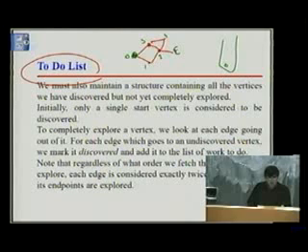What could I do? I wander down an edge. Now I've discovered vertex 1, right? I'm now going to look out at vertex 1 and say, where else can I go? Look, I can discover vertex 2. This might be one way I wander. Oh, look from here. I go and discover vertex 3. That's good. I go and discover vertex 0. Now I'm back where I am. What is the next thing I can do?